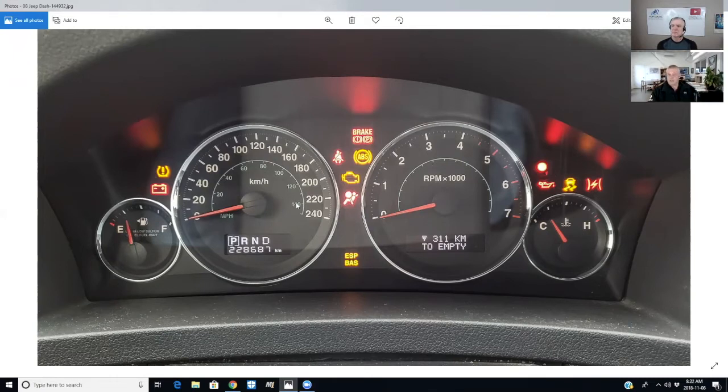Now let's go through some of these lights. Starting with the red lights: you have your brake light, which shows an 'I' and a 'P'. The P is for parking brake and the I indicates a brake system issue. The key is that once you start the engine, if these lights remain on, that's when it's a concern — or if the light comes on while driving. Generally the brake light will be on if you have the parking brake on; when you release it, the light goes off. The I light can often indicate there's low brake fluid in the master cylinder reservoir. Low brake fluid is an indication that the brakes are worn out or nearly worn out, or that there's actually a leak in the brake fluid system. You can top it up to turn the light off, but you should go in for service and have it looked at.